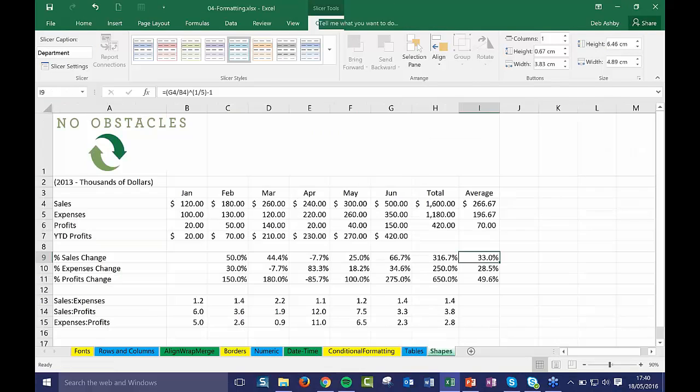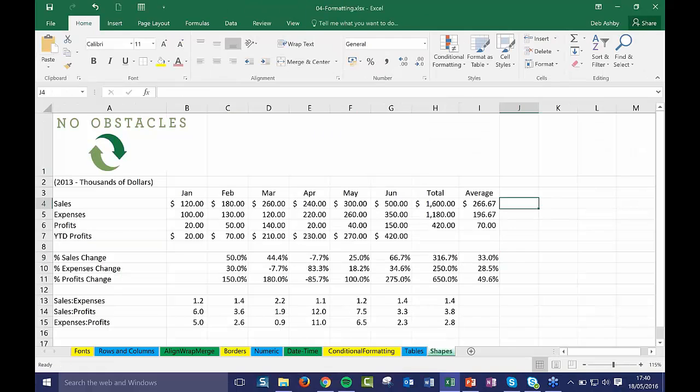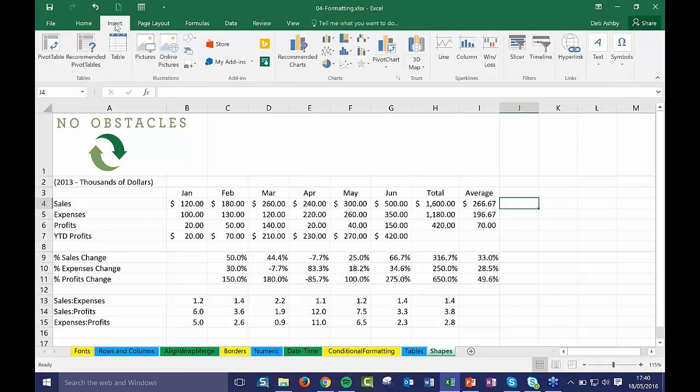And then finally on this page, we have inserting shapes and pictures. Again, if you use Word or anything like that, you're probably already used to how you insert pictures, graphs, charts, those kinds of things. It's not that different in Excel. We would go to our Insert ribbon, and this is where you have all the different things that you can insert into your Excel spreadsheet.